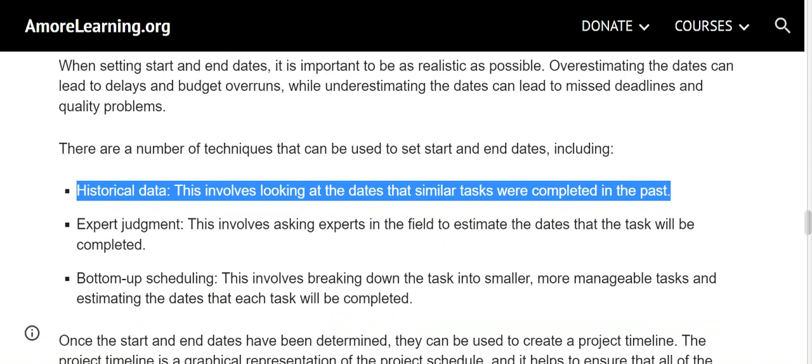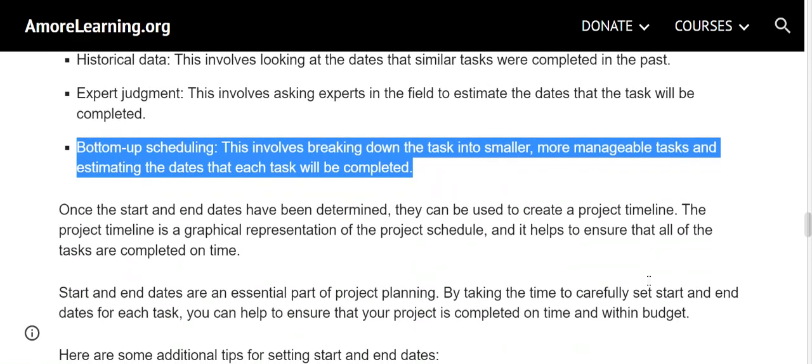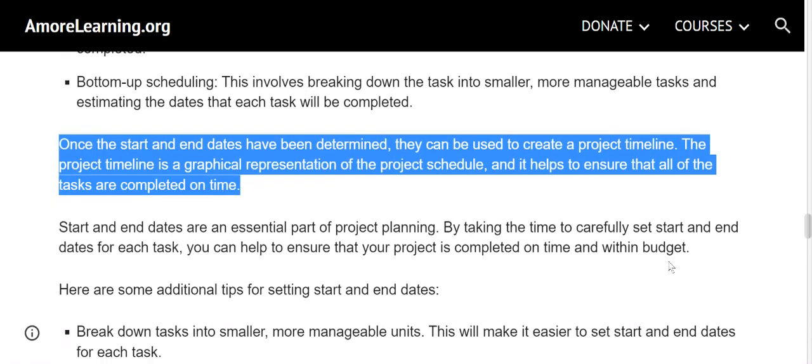Expert judgment. This involves asking experts in the field to estimate the dates that the task will be completed. Bottom-up scheduling. This involves breaking down the task into smaller, more manageable tasks and estimating the dates that each task will be completed.